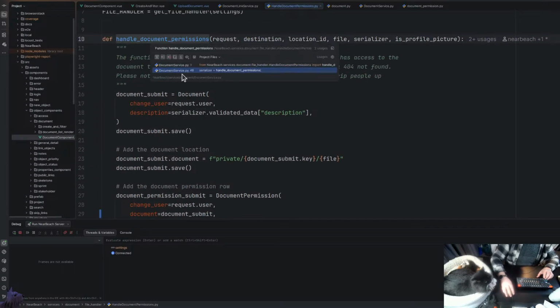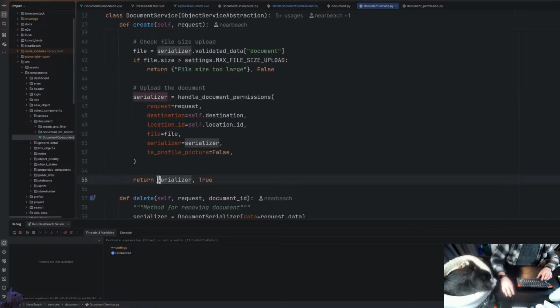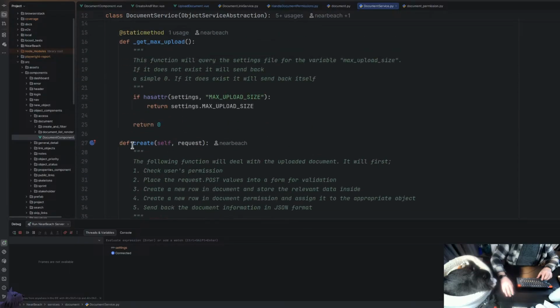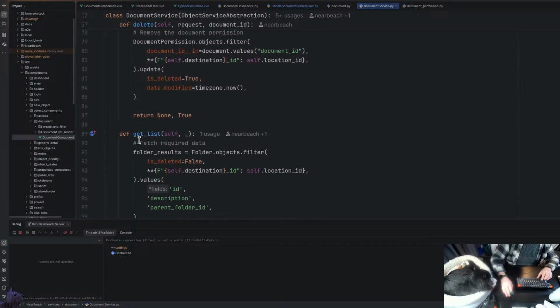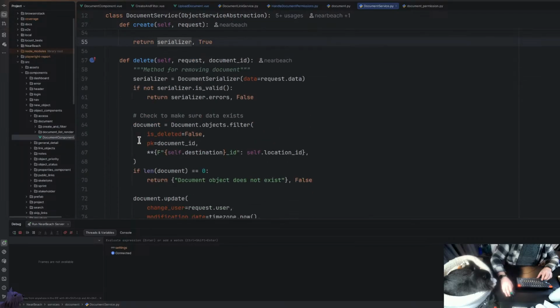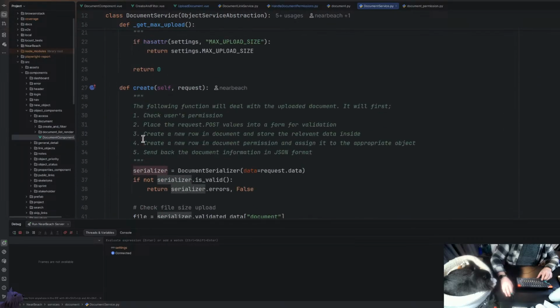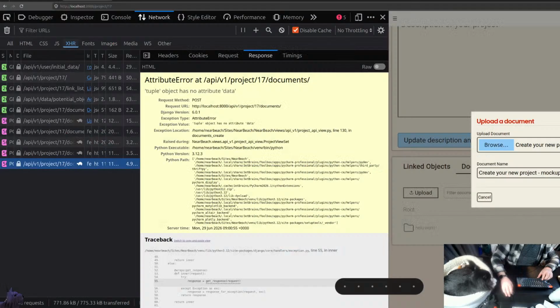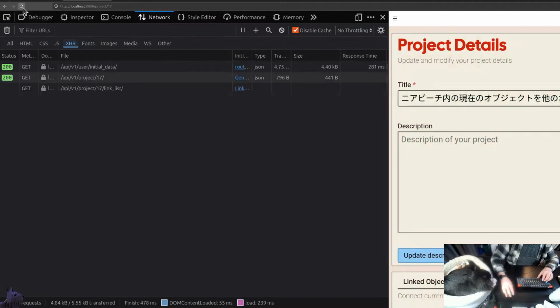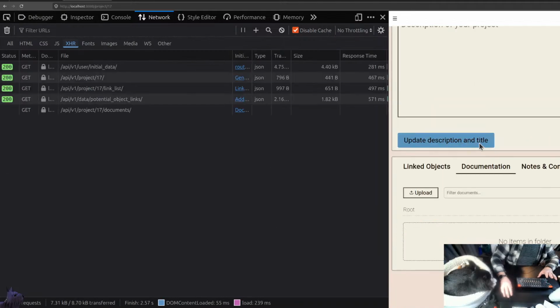I'm going to click on this. I'm going to also have a look at this. So I'm just going to put a breakpoint there. I'm just going to refresh, make sure everything loads in correctly.